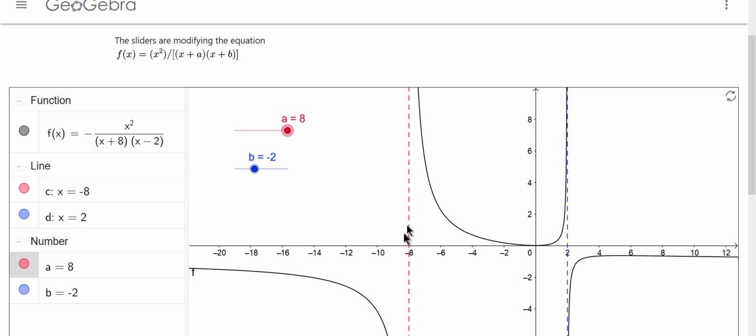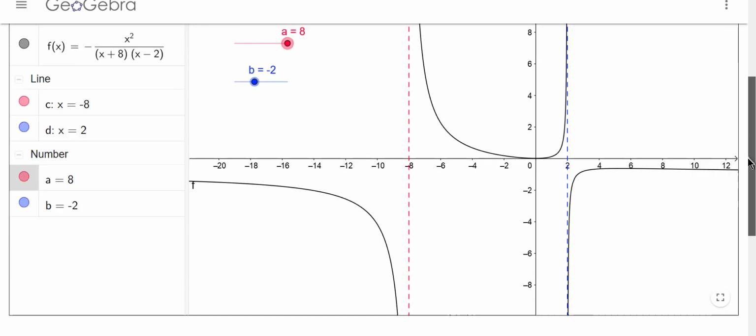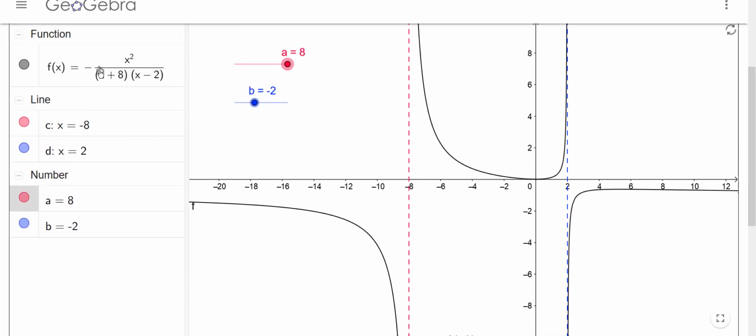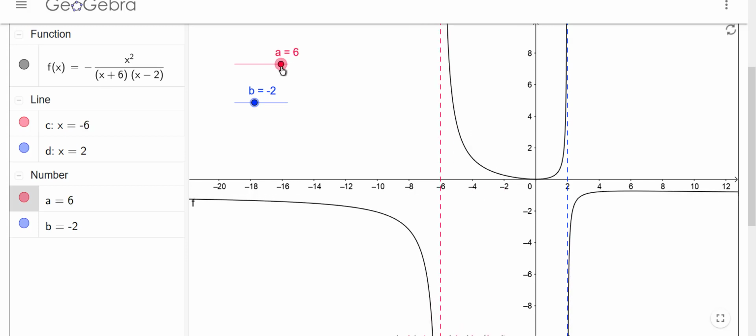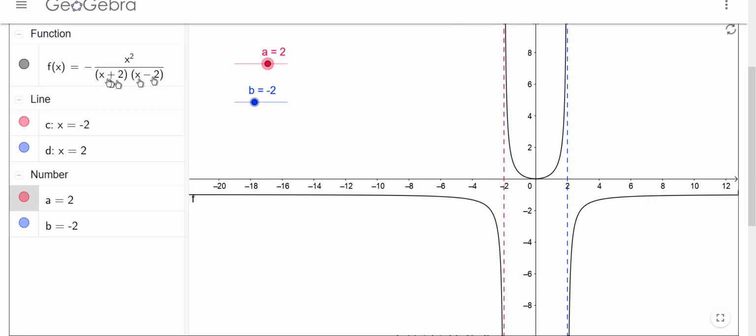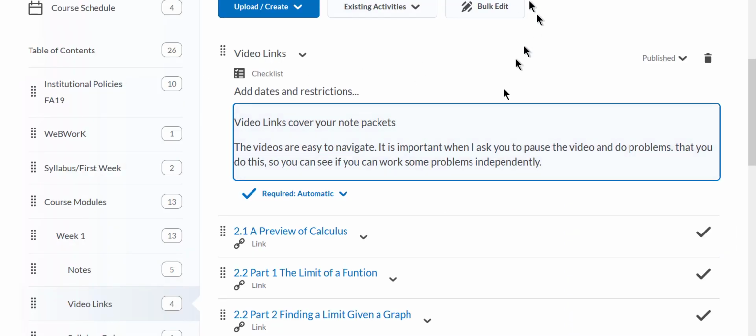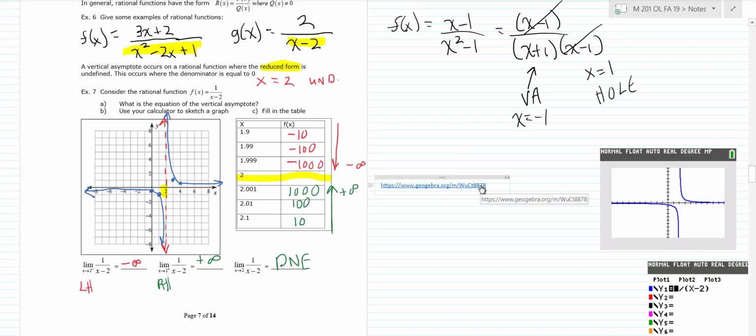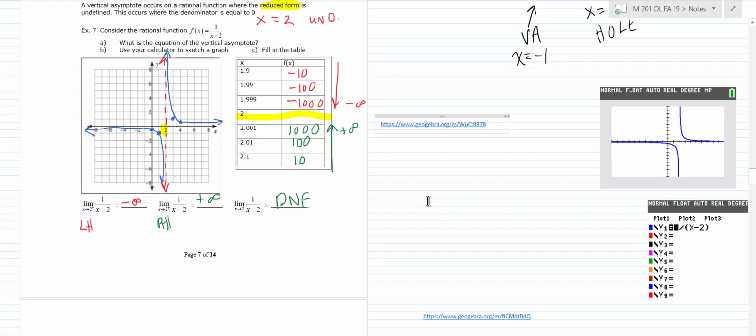Around the asymptotes, you're still either going to infinity or to -infinity. The direction they're going depends a lot on what's going on in the numerator, whether the ratio of the numerator and denominator is negative or positive. So you can play with this a little bit, and you can see how the asymptotes change. That's just where the rational function is undefined. Okay, I like those applets. They're good ways to make connections, I think.